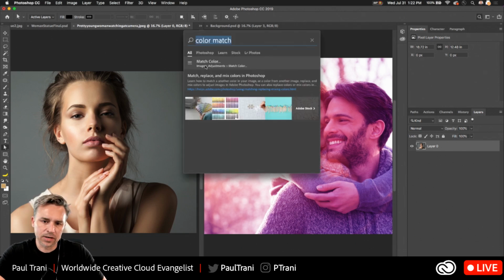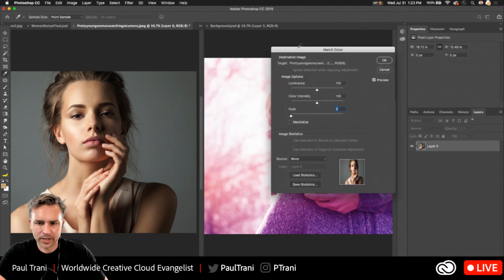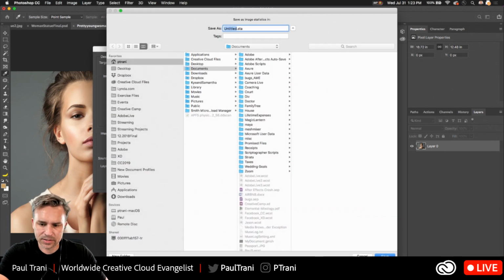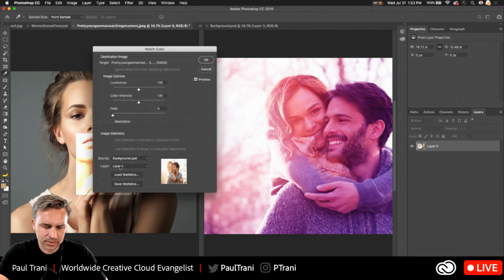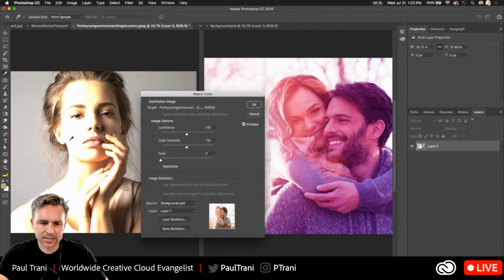It finds it in the menu for me, so image adjustments, match color. Wait for it, there it is. Okay, so there's image one. Now let's go ahead and find the background PSD. Yep, that's what it is. Selecting it, it only has one layer. And you can see that it's actually already kind of matching it. There we go. It matched those.